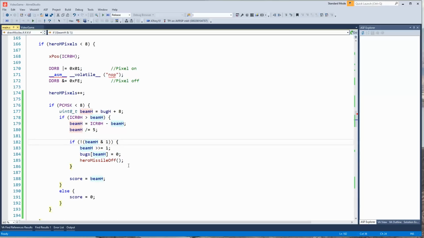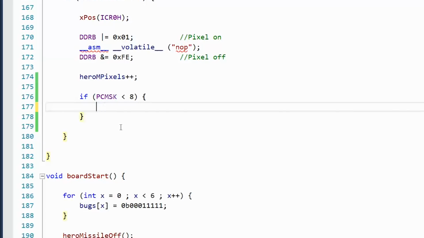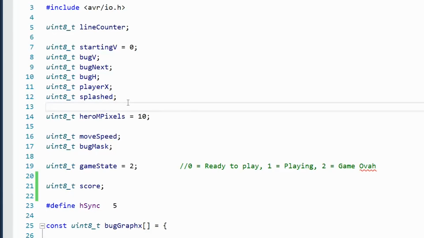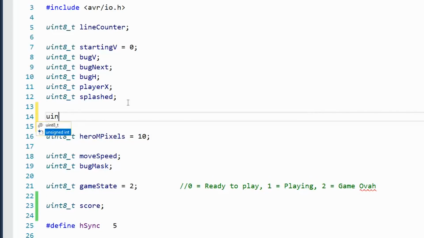This is a lot of math to do after a scan line. And if a missile's over on the right-hand side of the screen, you're going to have even less time to do it. I wonder if we could move this off and do it in the vertical blank. How about missile check? Yeah, that's easy. All right, missile check equals 1. See, we're going to run out of program space long before we run out of RAM. So let's just give away RAM now. Of course, we saved a lot of RAM by using registers.